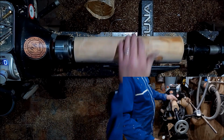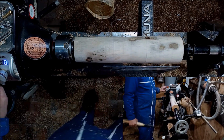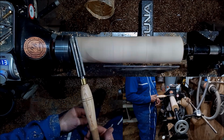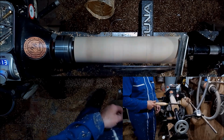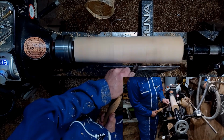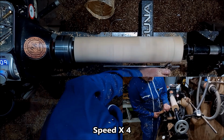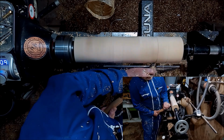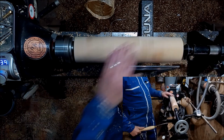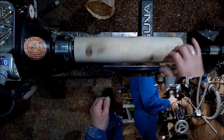So I need to round it off again, because it's not going to be round anymore, because it's going to be slightly off. As you can see, it's nice and round on that end because it's centred on that pith, but this end has a wee bit of a bump, so we get rid of that wee bit of a bump. There you go. And now the turning is centred on that false pith. Now we can start doing the lamp.